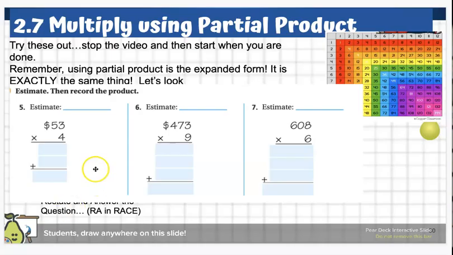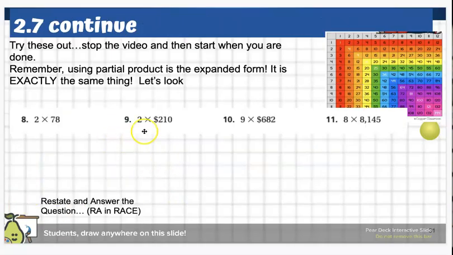All right, and last but not least, that's what that was. And this is what 2.7 was. It was exactly the same thing, but look, now instead of hundreds, you're into thousands. So it's no different, just keeping it organized and breaking it up into those place values. And I'm going to do this last one because you've got to be tired. You've worked for over an hour.